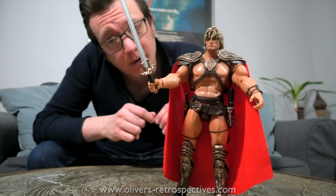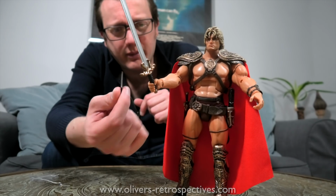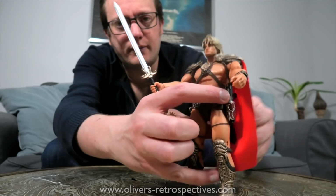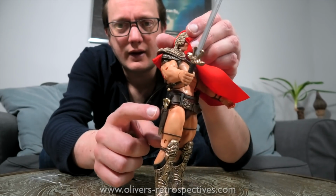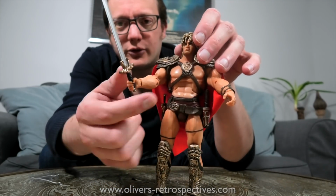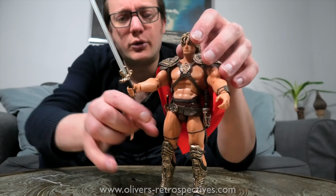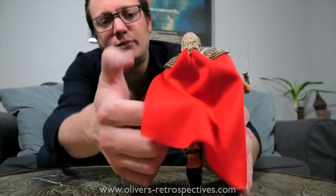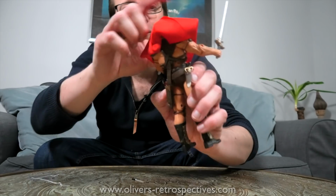Right, got He-Man unboxed there. The little knife that comes with him, I don't know where that actually goes, because if you can see, he has a cape that goes up, he can put his dagger in there, and we've got his pistol and his power sword, which fits in his hand really easily. There's no difficulty trying to put it in his hand, and you can also put his power sword in his holster at the back there.